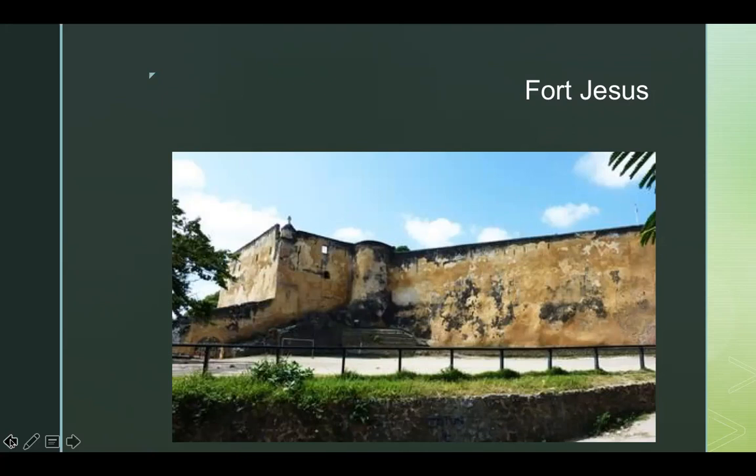By 1637, the Dutch and other new European settlers were already starting to wrestle control of the territory away from them, right? They were ousted by the commercially thriving Dutch, and afterwards the English, and then the French. By 1650, the Portuguese could do little but cling to a few strong points, such as Mozambique Island and Mombasa, or just tiny places, right?